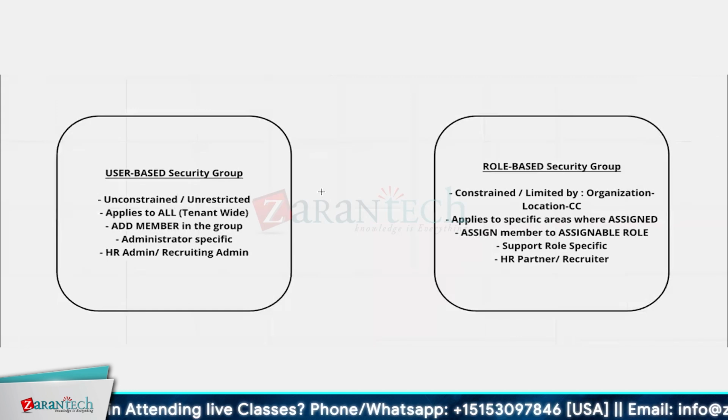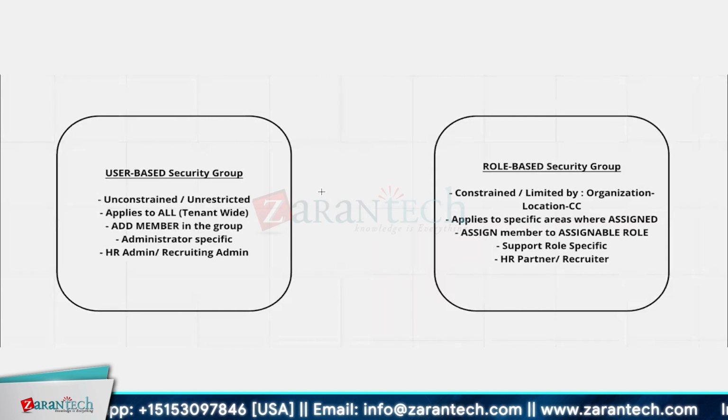So as we discussed yesterday, we will understand the concepts of security groups. Right in front of you is a small visual which has some notes in it. I request you to take a screenshot of it, or you can write them down as well, whichever way you feel convenient. Now, there are two primary types of security groups.